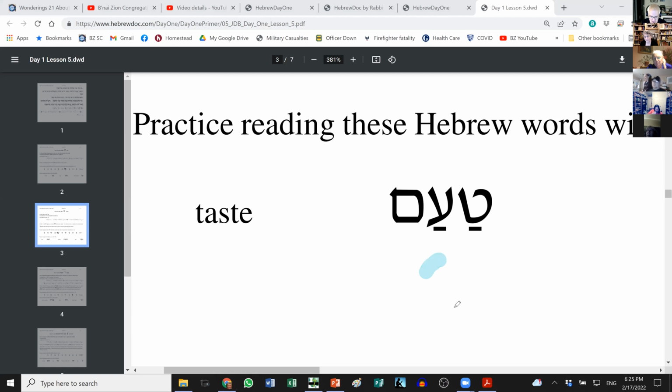So you have tear at the top tet with an o vowel and a vet. Tov, that means good. Good is a word you need to know, tov. Tov means good. And you're going to get that in today's Torah portion. It's in the first day of creation story. We're going to see that.